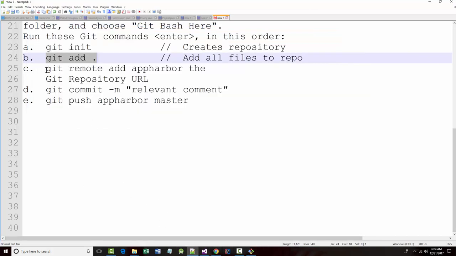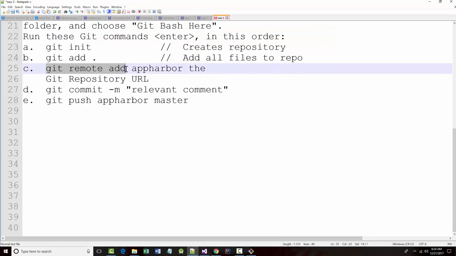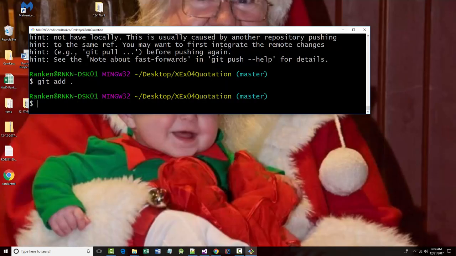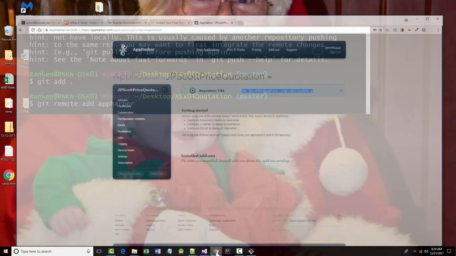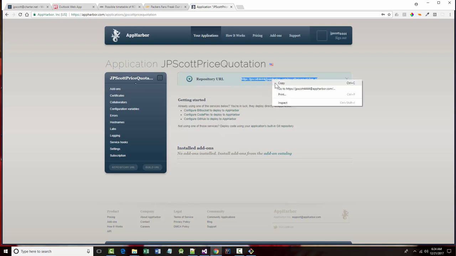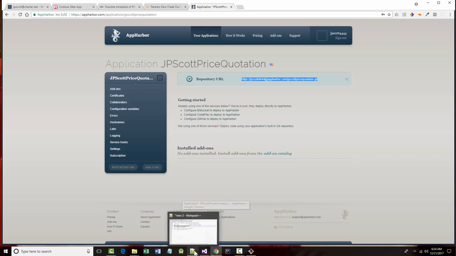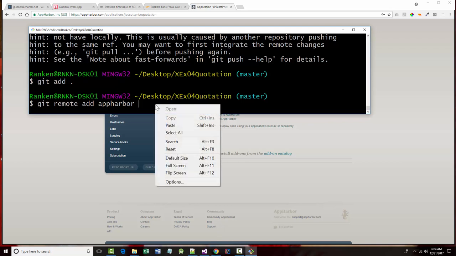And I'm going to do another git remote add appharbor, and I'm going to have to bring that repository URL back again, which is fine. These are always teaching moments for all of us, including the instructor. So I'm going to go back to AppHarbor here, grab this, copy it to the clipboard, and paste that in.